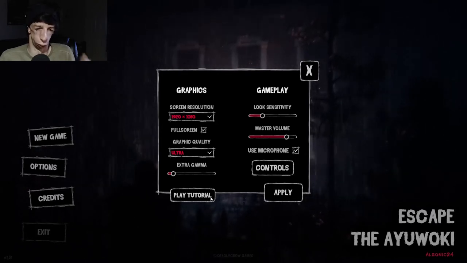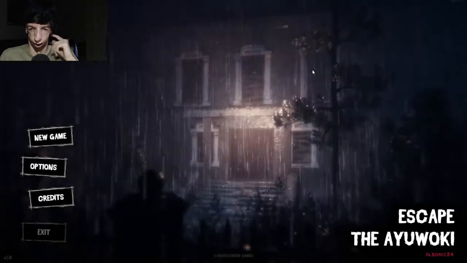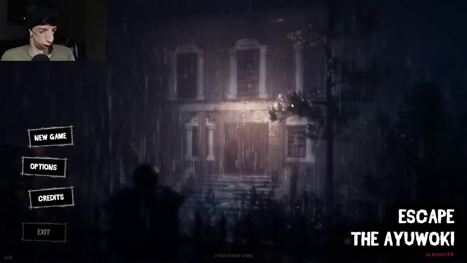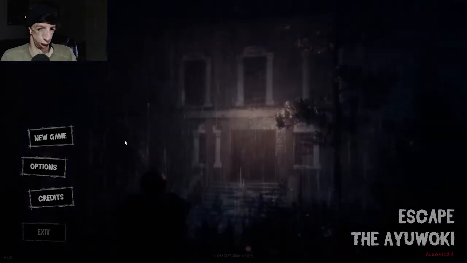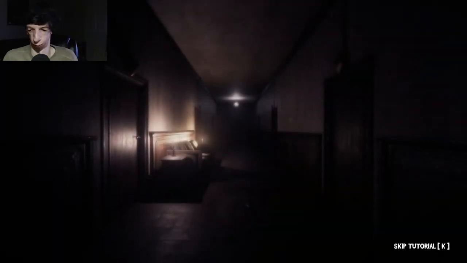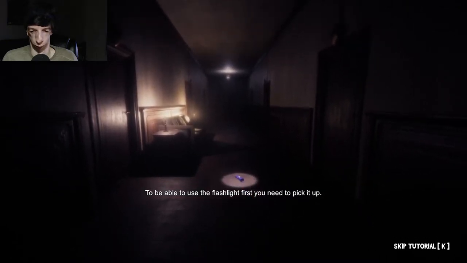I would play a tutorial, but let's just jump in the game anyway. Maybe I'll do the tutorial later. I don't know if I want to do a tutorial now. I want the new game, but let's just start. New game. Here we go. Let's start the game. Let's do this. Woo, a little excited to try and play this one. Steam version. Now you know, I will continue to try to beat the previous version, but I'm doing this one right now. To be able to use a flashlight, first you need to pick it up.